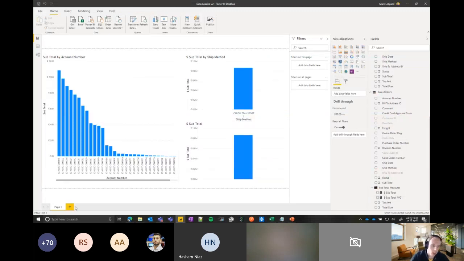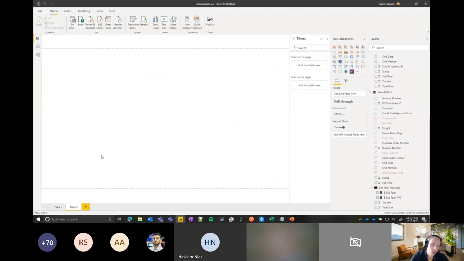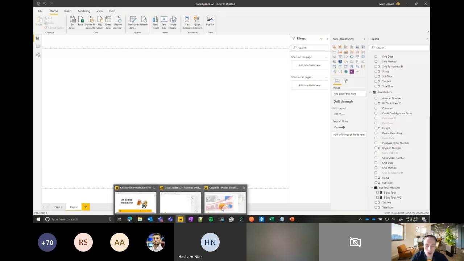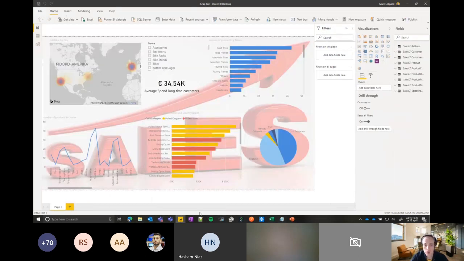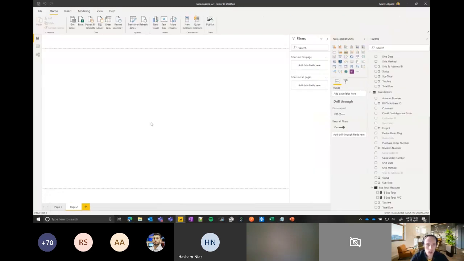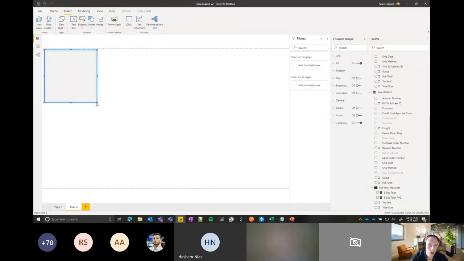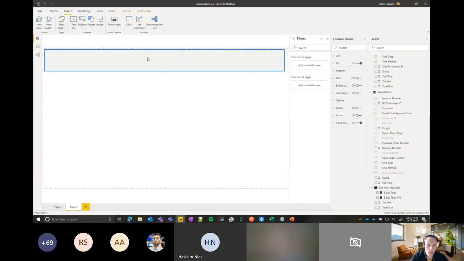Something else that I see happening a lot is, for example, the usage of shapes. You want to have a nice look and feel. You want to avoid having something like this, what I had in my script file. So what a lot of people are doing is, for example, adding square boxes and whatever. So let's say I'm going to add a square here because I want to have a nice header on top.